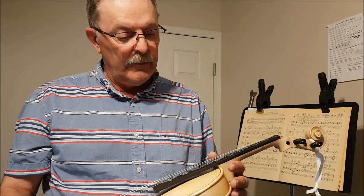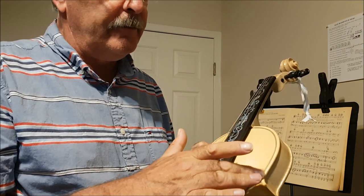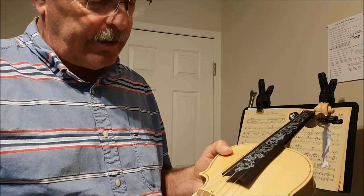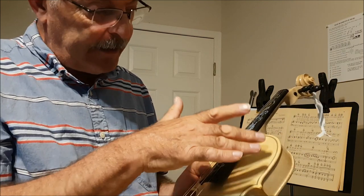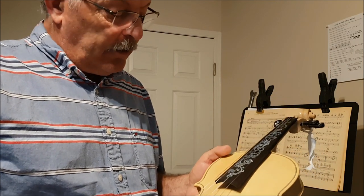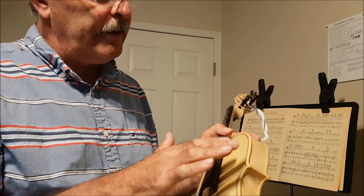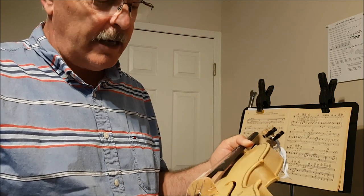One of the many things I did learn: when I peeled down the purfling after it was glued in, I used a small flat chisel. And especially on the spruce, which is very soft, every little gouge and nick showed up. I sanded it a lot and was hoping that the varnish would hide those, but alas, it didn't. So if you look really close, you'll see these little nicks along the edges. I probably spent four hours just rounding the edges on the violin, because everything was machine cut, fairly squarely cut.